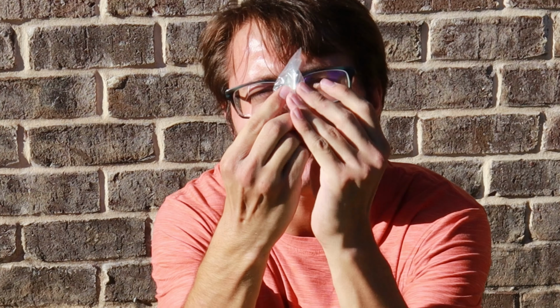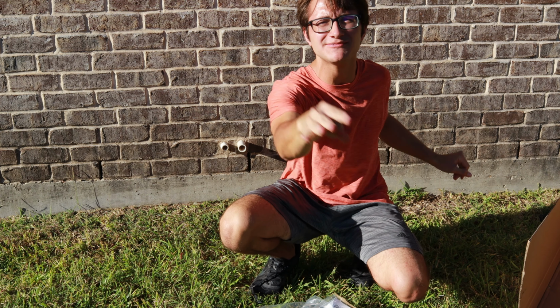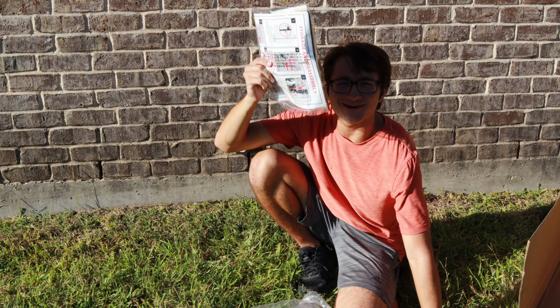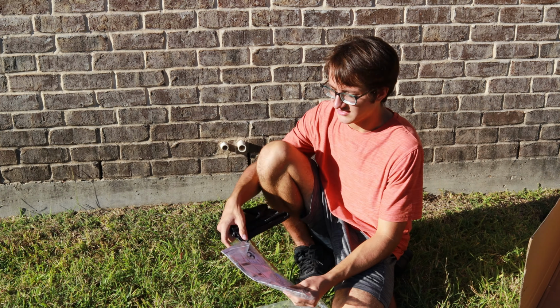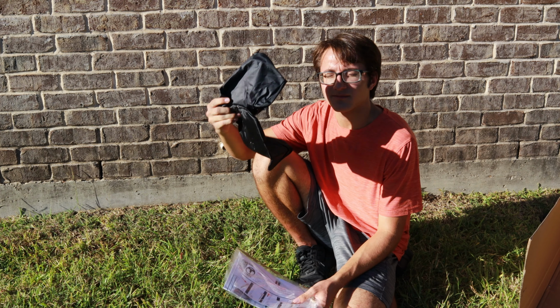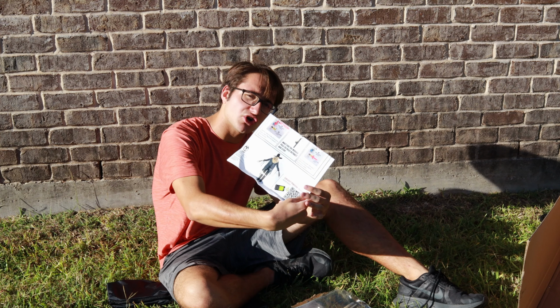Cotter pins! More and more cotter pins everywhere from Techie. I swear they keep using them every single day. Every single prop this year. Techie, every single prop. Cotter pins. And we have sandbags, so once again, he doesn't. And we got his legitimate instructions.